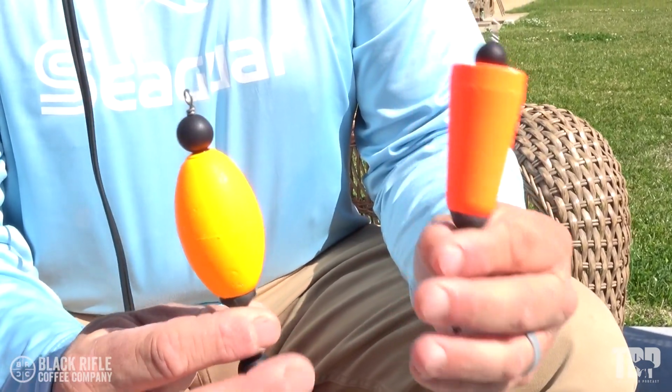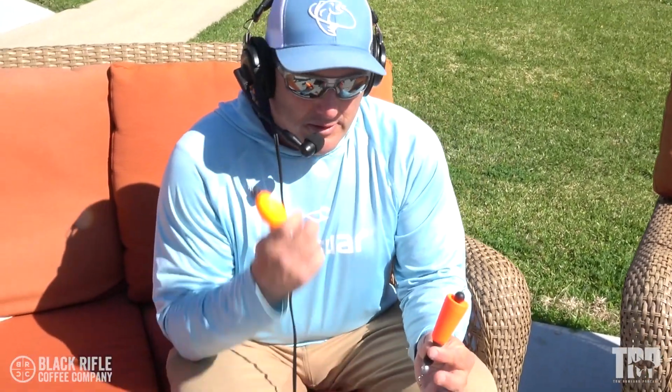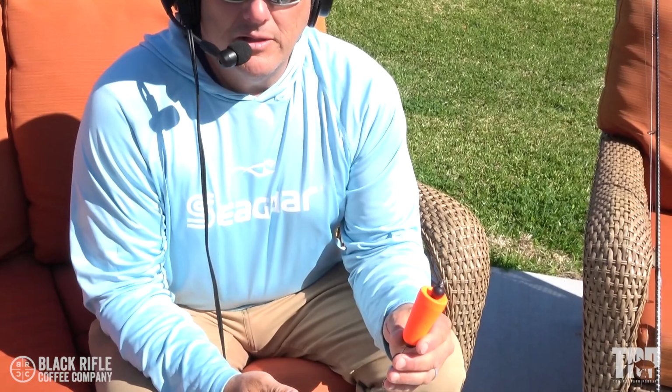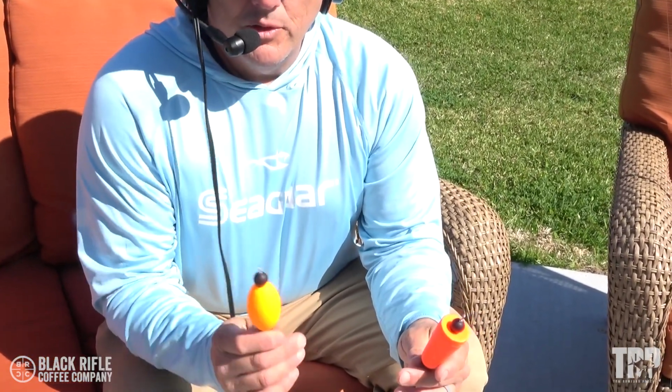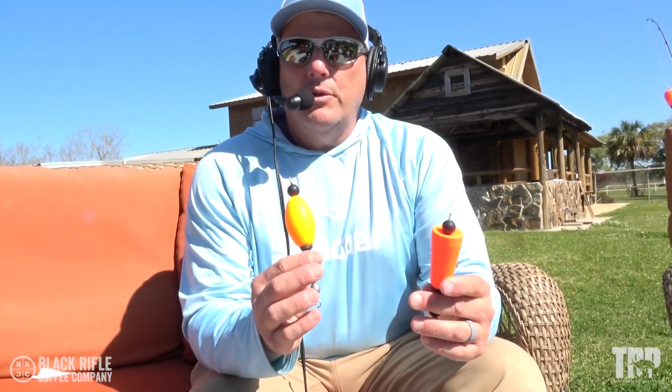If we're fishing on a day where, let's say, we're just chasing redfish, we're probably going to use the big cork. It's going to make more noise and it's going to get the attention of the fish, call them to the bait that we're showing them underneath the cork. On a rare occasion, we'll use the smaller cork to fish redfish if the bite's real subtle, because the smaller cork will show you the subtlest of strikes.